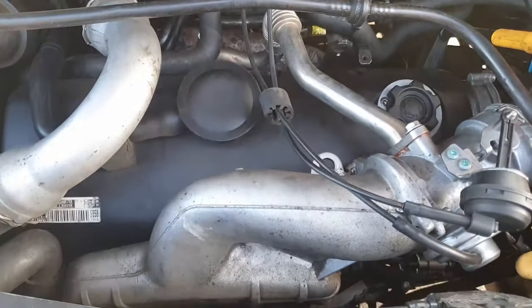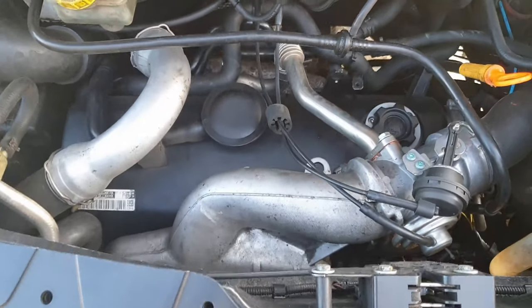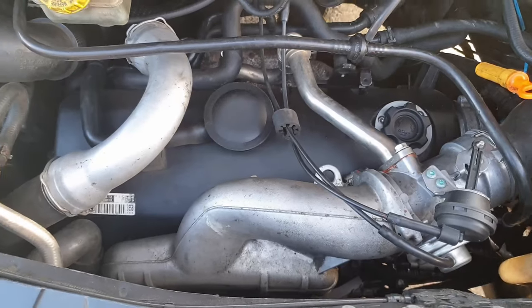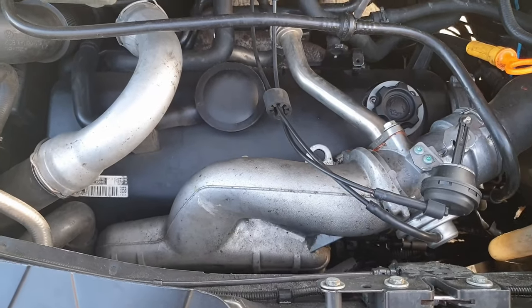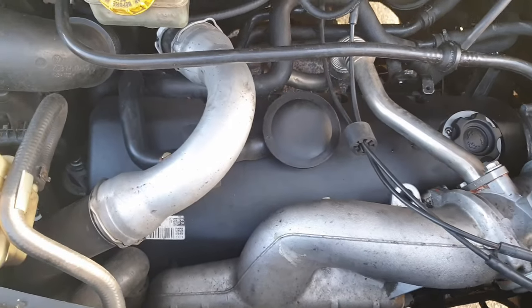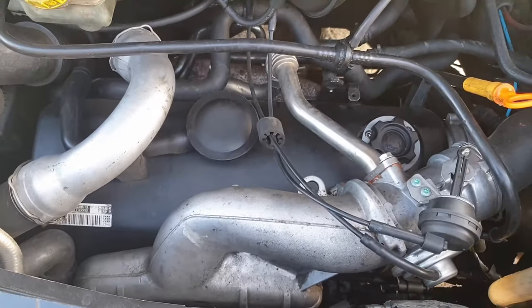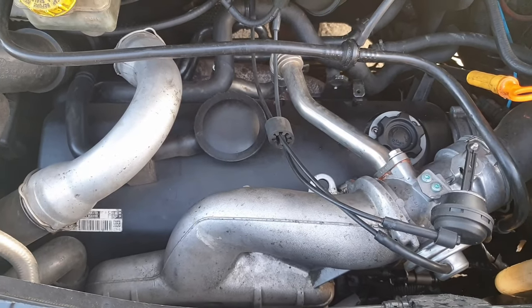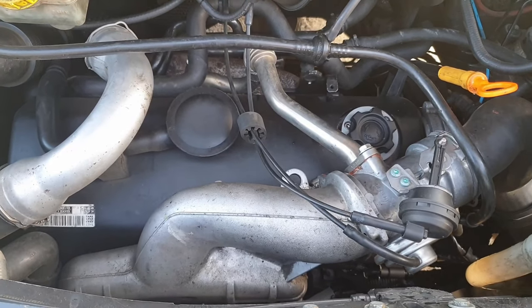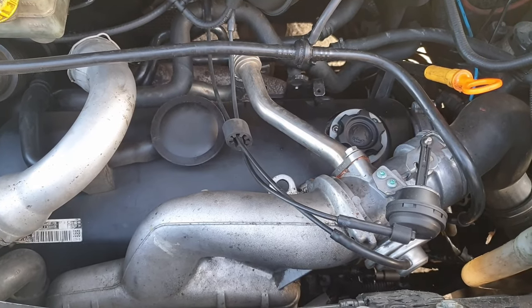A little bit more about the benefits of this new engine. First, the noise reduction — on a cold morning it was really, really clanking. It could literally sound like metal banging on metal, or a piston grinding a cylinder away. The other problem we were having was the huge amount of oil it was consuming — we were putting in probably about a litre of oil every 50 to 150 miles.